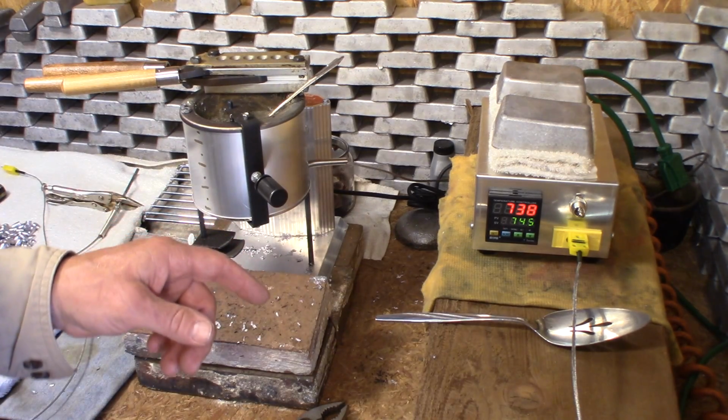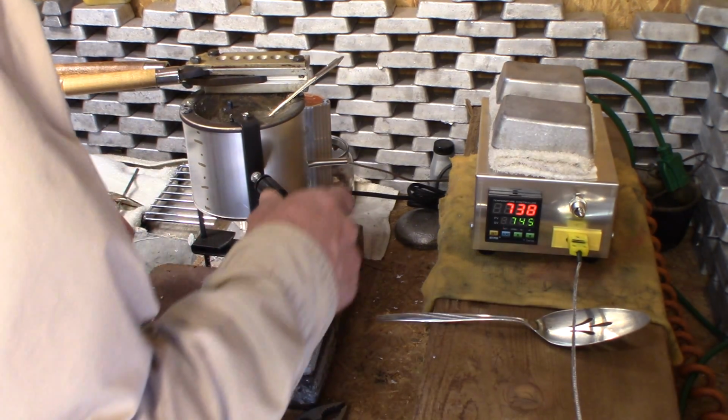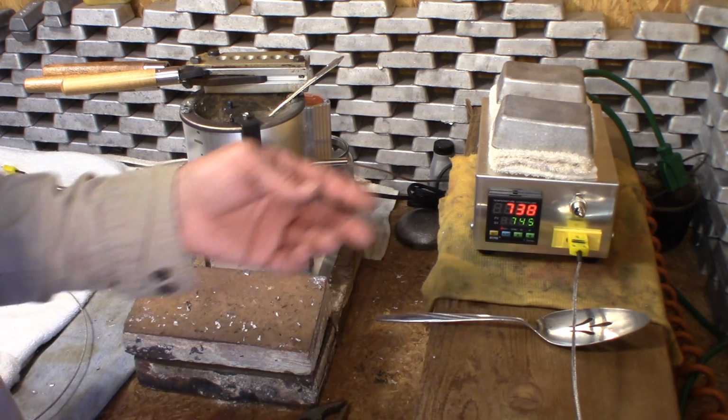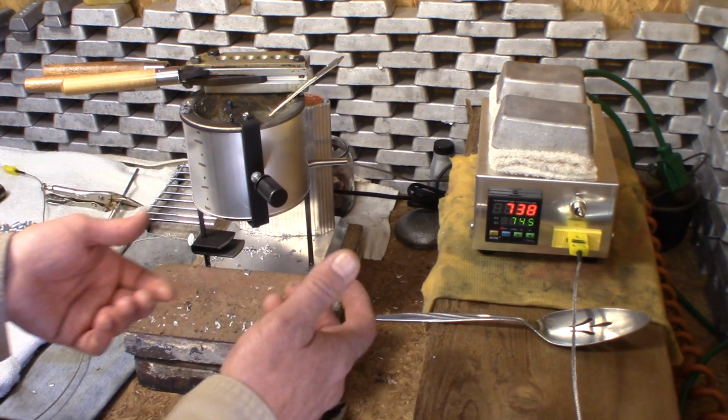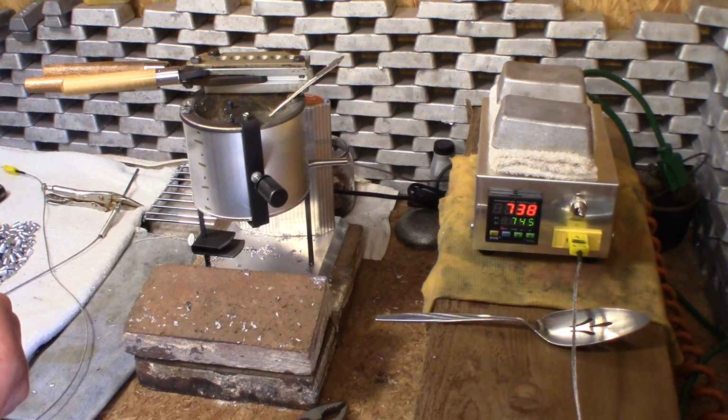So now what I'm going to do is turn the dial down to 4 to see if we can kind of verify. Let's just see what 4 gives us. Is it going to be the same thing, or is the temperature going to drop and then hold? And then I'll bring you back.